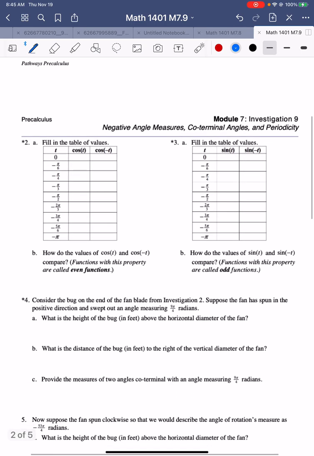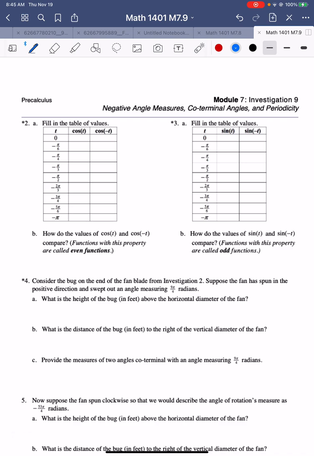So let's start from number 2. We're going to fill in the table of values, which is t equal to 0, negative pi over 2, and so on. If you think about this, you can think about a 0, but now you have a clockwise direction. So instead of 3 pi over 2, we got negative pi over 2 here. And then this is going to be negative pi, and this becomes negative 3 pi over 2, which is actually the same as positive pi over 2, and this is the same as pi, and this is the same as 3 pi over 2. And then if you go around, it's going to be negative 2 pi, but also the same as the positive 2 pi. So the red means that you go in this direction, counterclockwise, and the negative means clockwise.